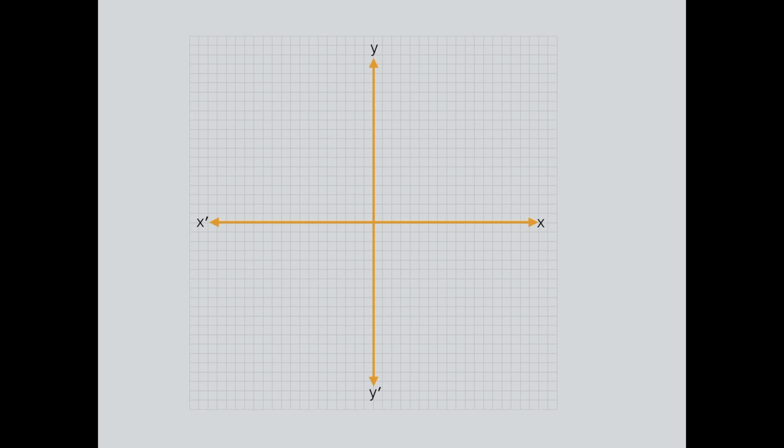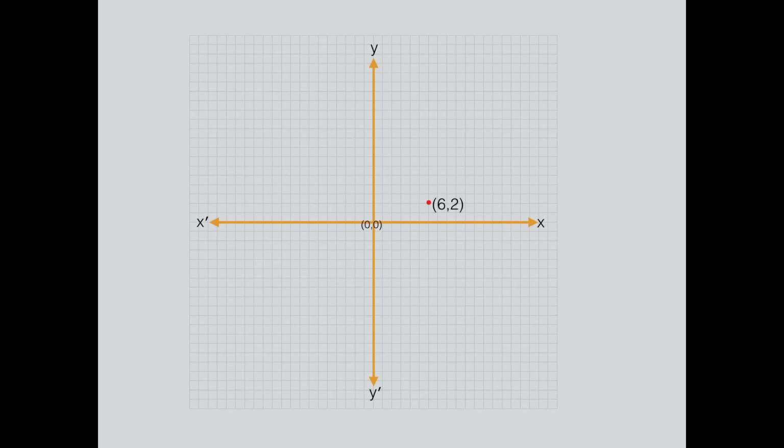And so let's actually label the origin of this coordinate space, which is 0, 0 in the middle, very middle of everything. And let's mark a point on this coordinate space, which is 6, 2. All right, so this is a 6, 2 position, 6x, 2y. So we are essentially moving 6 in x, 6 towards the right, and 2 up as positive 2y.